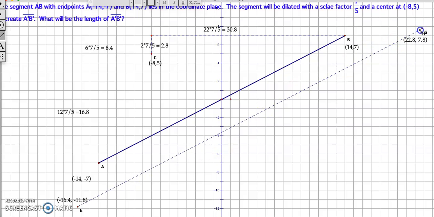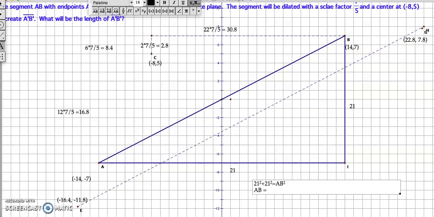Now, if you want to actually find the length of this segment here, come on now, stop being such a pain. Okay, it's going to be somewhere over here. I don't know why it doesn't want to acknowledge you, but okay. The best thing to do, honestly, if it were me, instead of actually finding the length of this dotted segment, I would find the length of AB and then multiply that times, you guessed it, by 7/5. So here's what we're going to do. First things first, you draw that vertical, and we're going to do Pythag swag for this, and go up here. But first things first, I don't like that these are dotted lines because it's a little confusing. So yeah, I'm going to hit pause.